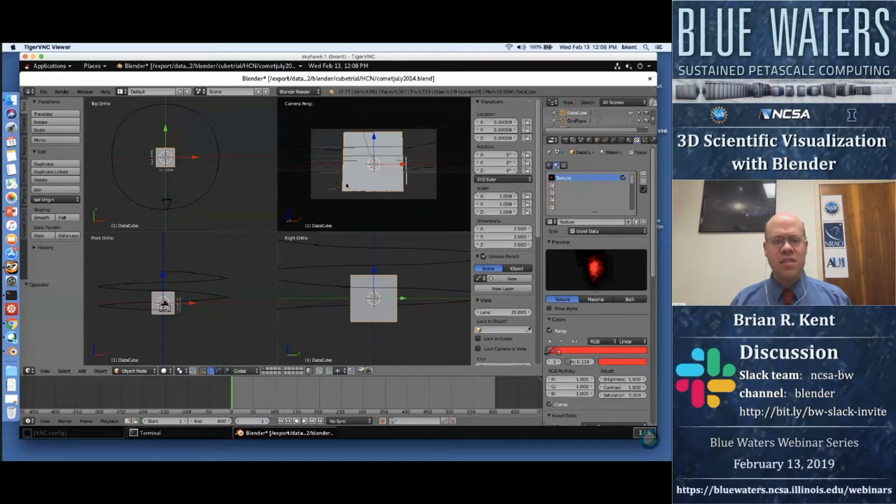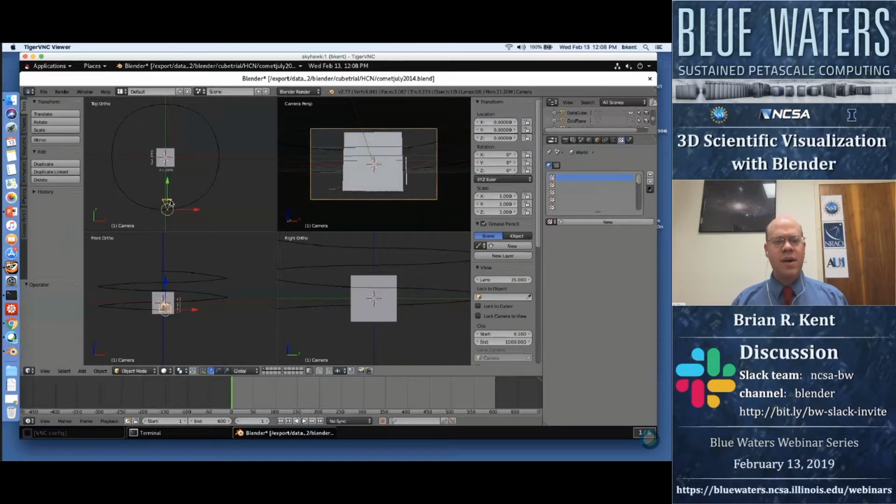And once that is loaded, since this is a three-dimensional data cube, I want to actually be able to look at it from all sides. So what I'm going to do is right-click and select my camera object, which is now selected in orange. Reminder that I'm looking at my quad view here. That's Control-Alt-Q. And then in the upper right panel, I get what my camera perspective is actually going to look like.